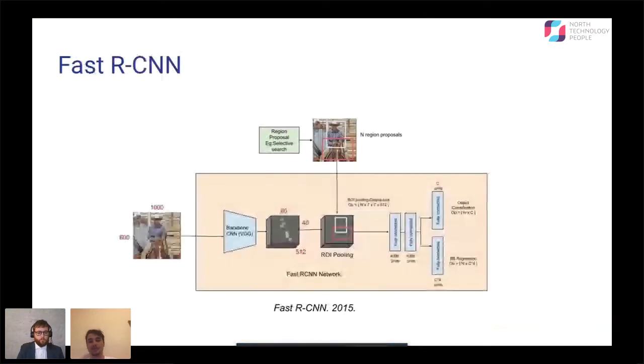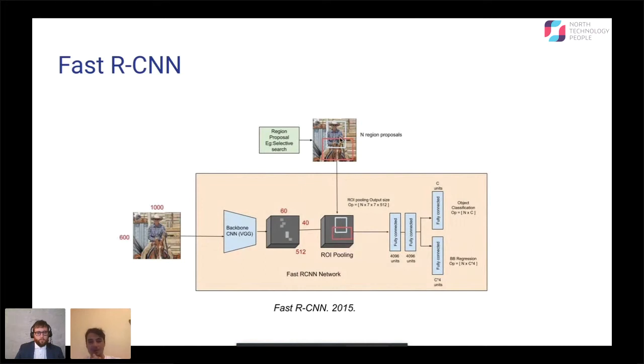So in response to RCNN, this paper, Fast RCNN, came out, and it had a very similar structure, but instead of having a separate forward pass of the convolutional neural network per region proposal, we're going to generate the region proposals in the same manner we did before, but we're just going to project them onto the convolutional features.